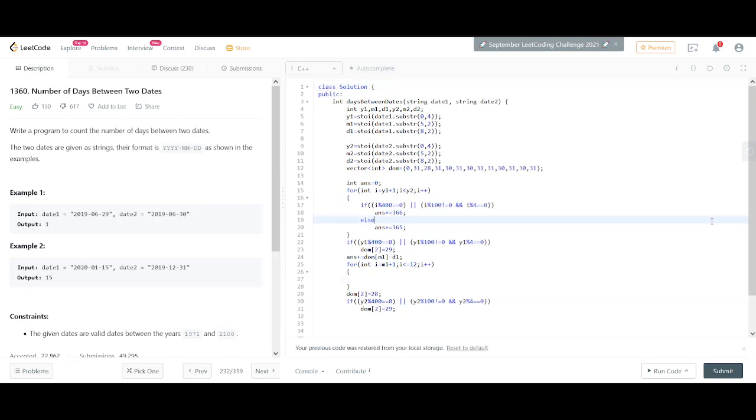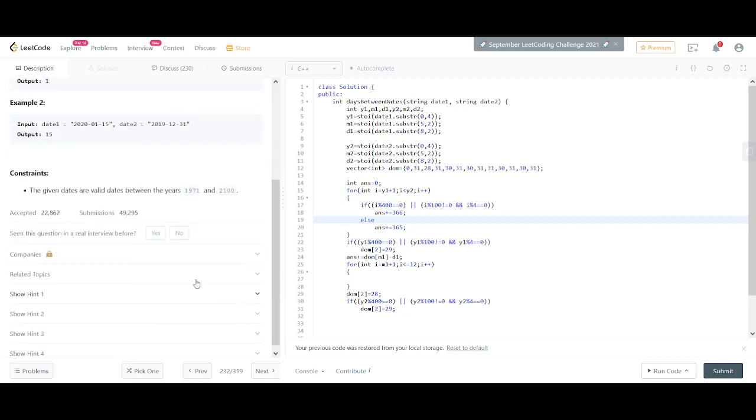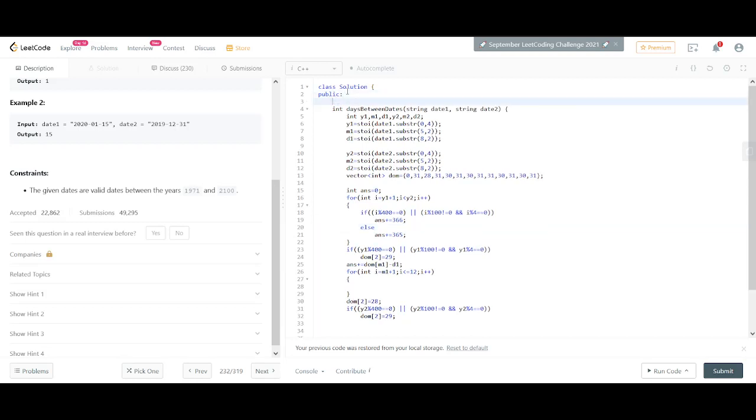While coding this particular solution, I realized that there might be some test case which might fail. What if both are in the same year, or in the same month? For that, this particular code will just fail and not be possible. So instead, what we can do is, here the question says that the given dates are valid dates between the years 1971 and 2100. Let's make another function and try to solve this.